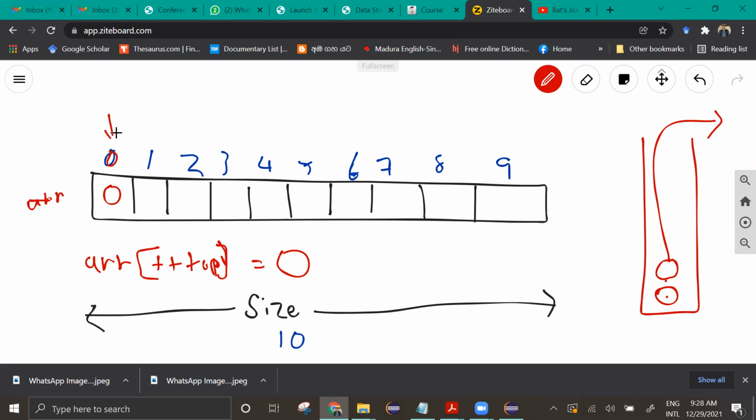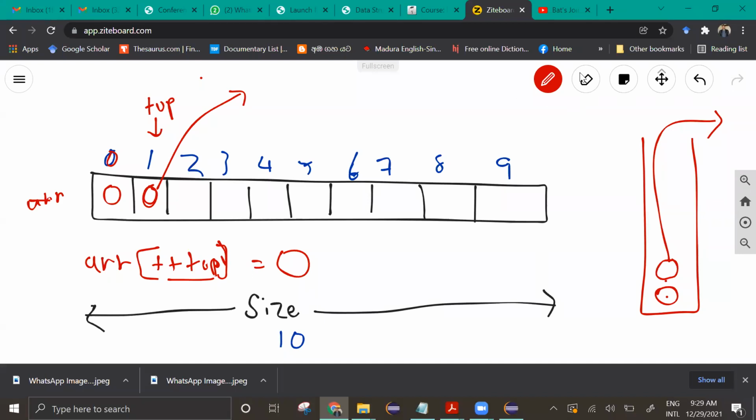First the top would go to the 0 index and then insert. If we insert a next value, first top would be pointing to this one, and then we insert the new value here. So likewise, that's how we insert. When we remove, we return the top value. So this is the top value, we return that.